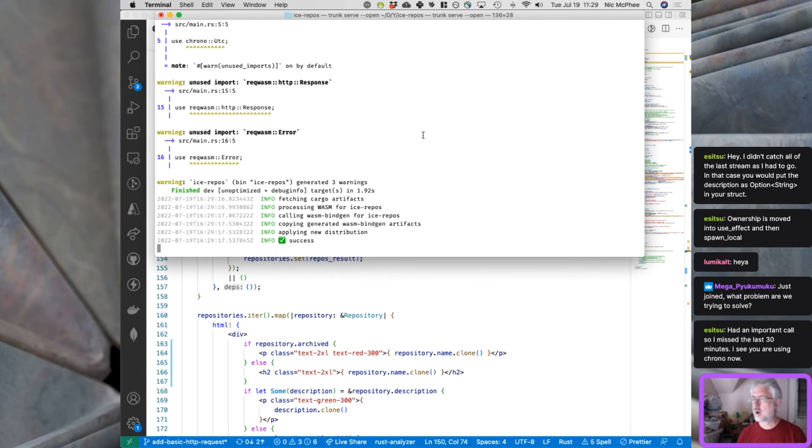Yeah, so I got lost a little bit in Chrono because I didn't realize I had to add the Saturday feature to the cargo toml file, and so Saturday wasn't parsing them correctly, and we probably wasted 10-15 minutes flailing around there, but we got there.